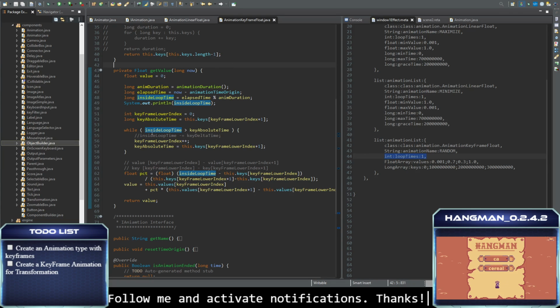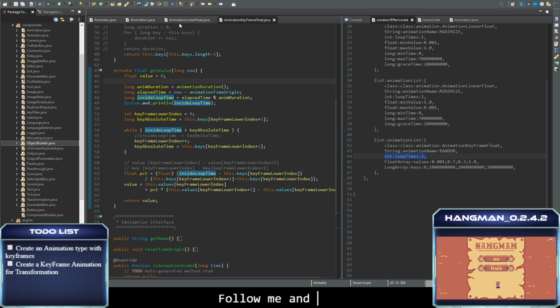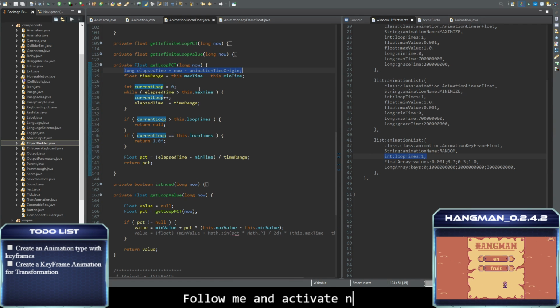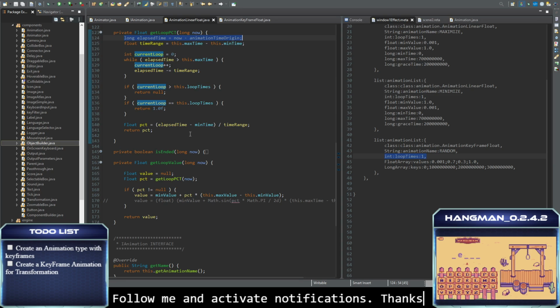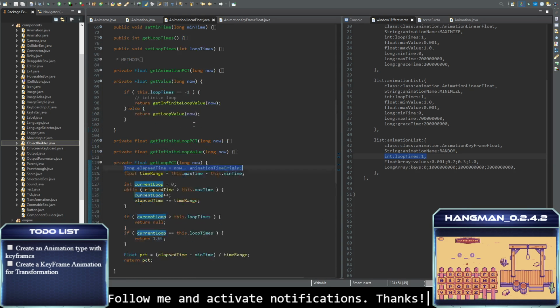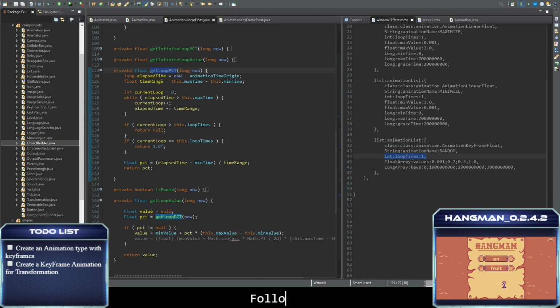So how can we check that it's only one loop? We have more or less the code here in the previous one. So in the percentage, get value, if loop times, get loop value, get loop percentage here.